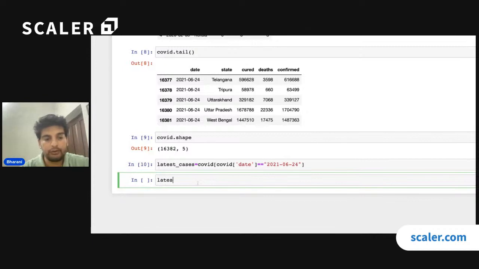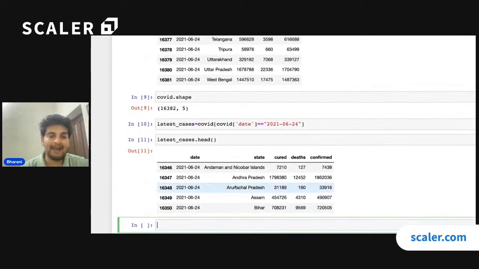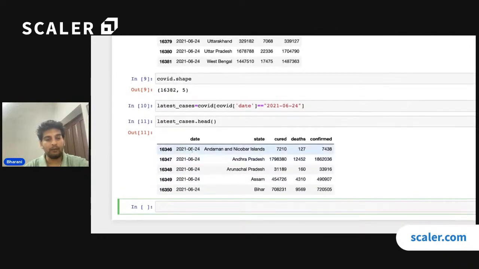Now I'll just show you this latest cases object. I shall write down latest cases dot head, and as you see, if you look at the date column over here, all of the dates correspond to 24th June 2021, and these are with respect to all of the different states. So if you look at Andaman and Nicobar Islands, as of 24th June 2021, there are 7,438 confirmed cases.